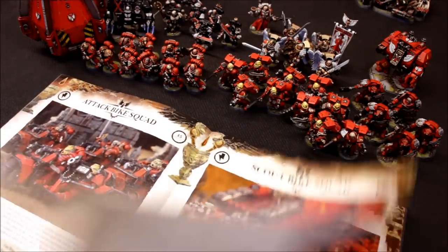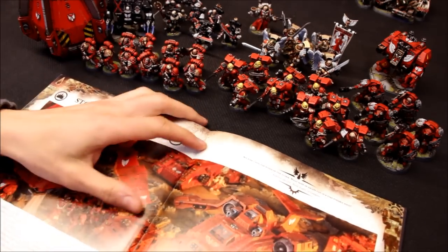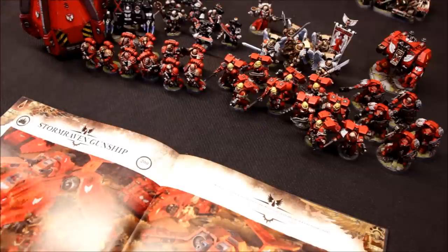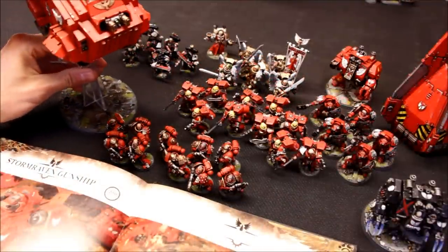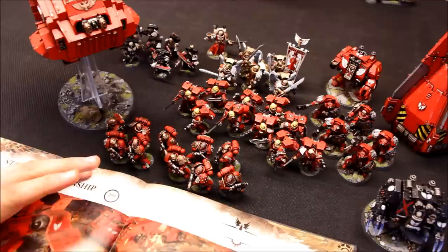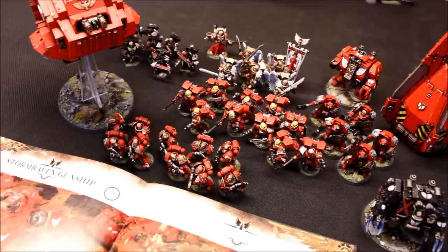There are no bikes at all. Storm Raven gunships, as you see in the picture, is how I've gone for them. Two of them are an important addition to the army. They're a bit big for the screen, we'll see them in a minute. But there are two Storm Ravens, the same combination as in the previous force: twin-linked lascannon, twin-linked multi-melter, and then the rockets.